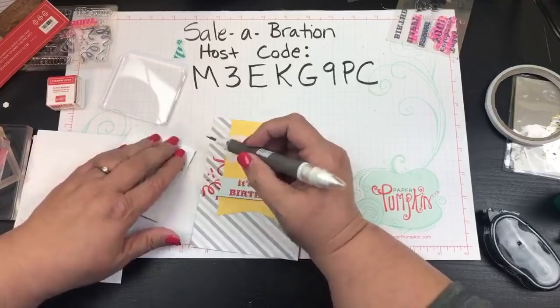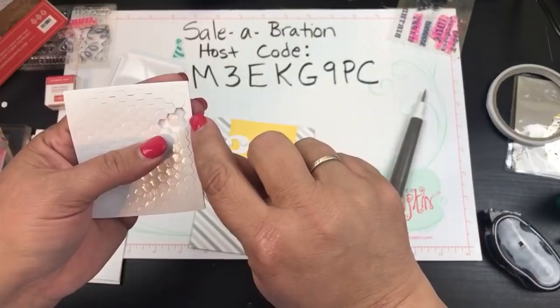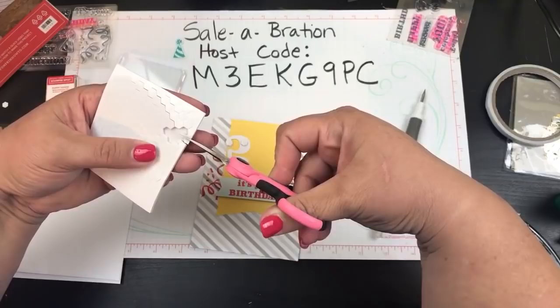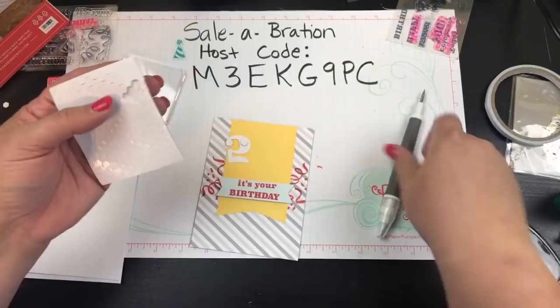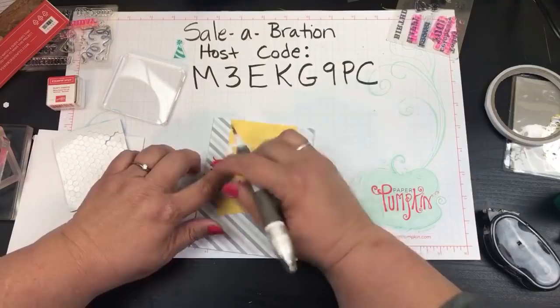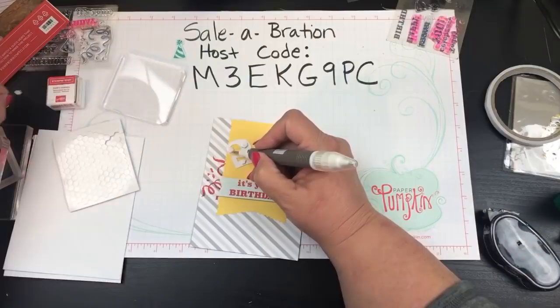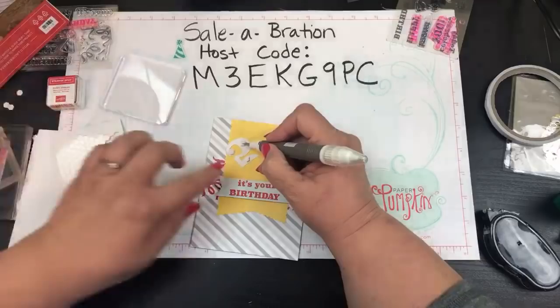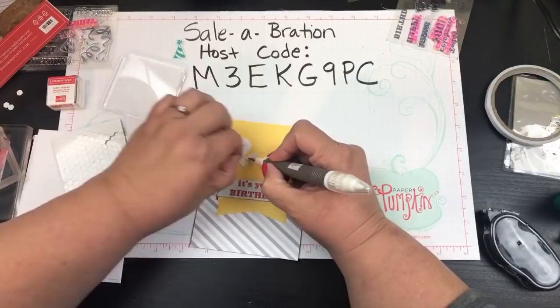All right, so let me show you. These have little bits on the side, and so I'm just going to take some little scissors and cut like that, because even though these are mini, I want them to be even minier for these little side pieces. So we've got that. And now I'm going to take off the tops there. You want to be careful when you're taking off these tops, because you don't want to peel the top layer of glue. For some reason, on this particular set, you can peel the glue off pretty easy. So I don't want that to happen there.